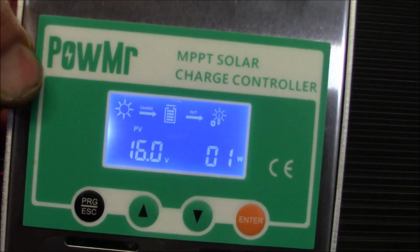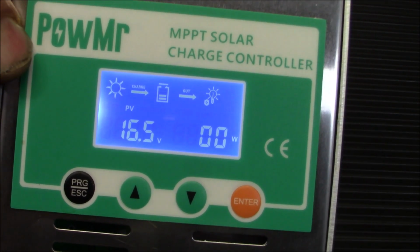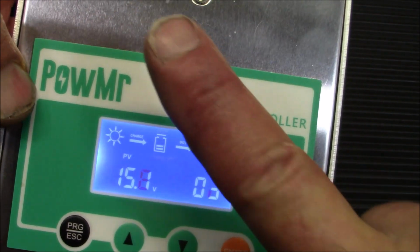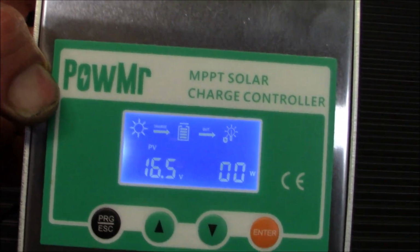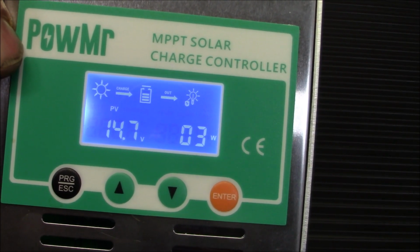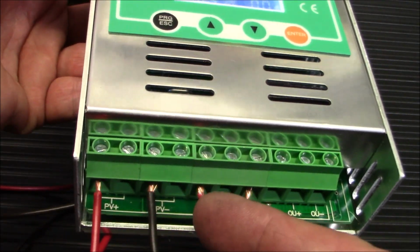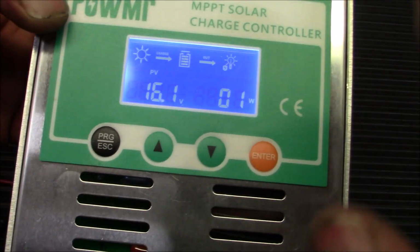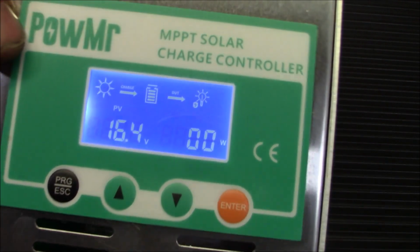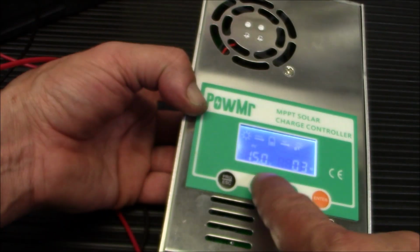Again, it's not a huge panel, it's about a 25 watt panel out there. And it's not in the direct sun. The sun's coming up this way and the panel's facing that way. So, you can see what you're getting as far as wattage in and out. Okay? And that's pretty much it. Now, if I wanted to change my settings again, I would have to unhook my solar panels, change them, and hit enter, and move from there. So there's a quick look at the display. And we're going to let this sit for a little bit.